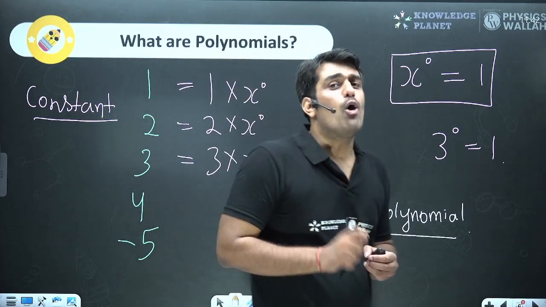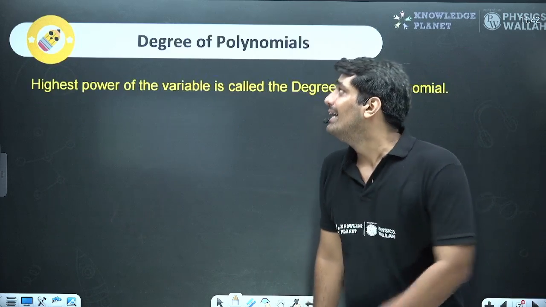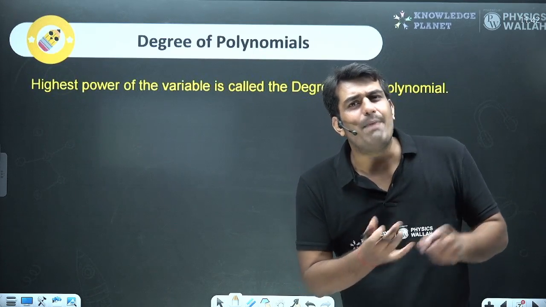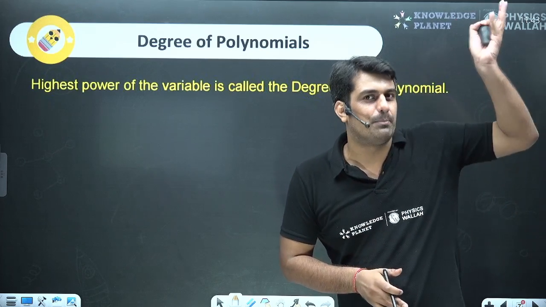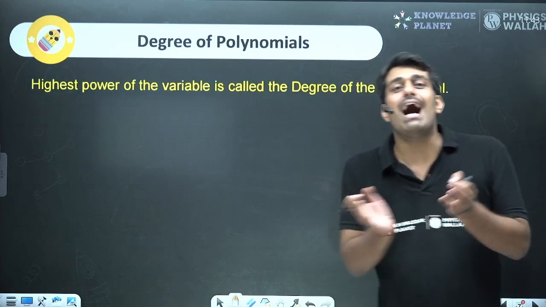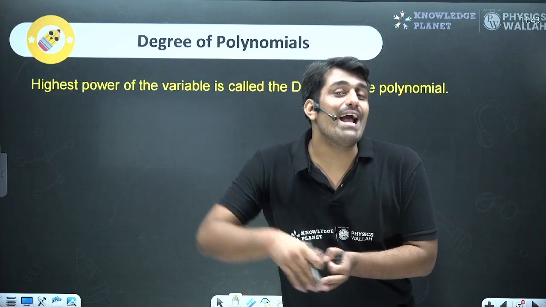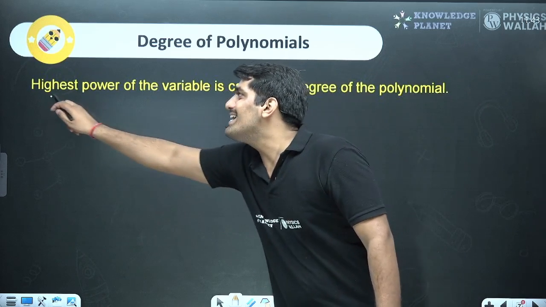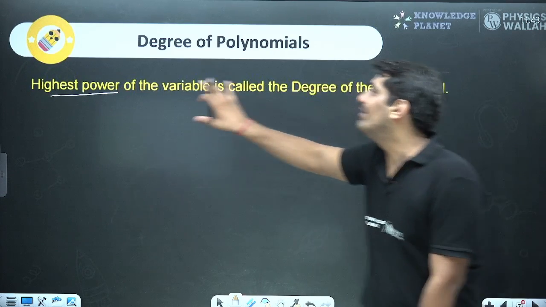Now, since I am talking a lot about the powers, there is an important term which is used in polynomials. What is that? That is the degree of a polynomial. Degree? Some kind of degree like we get as bachelors or masters? Something you can understand in this manner. In England, if a person is of very high eminence, they give them the degree of Sir, knighthood basically. So over here, the highest power of the variable is called the degree of the polynomial.